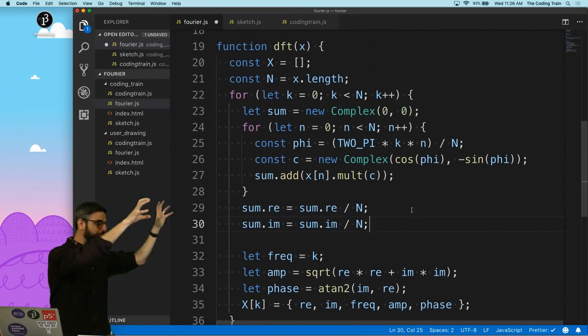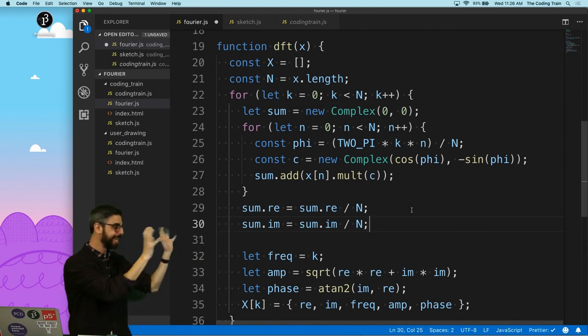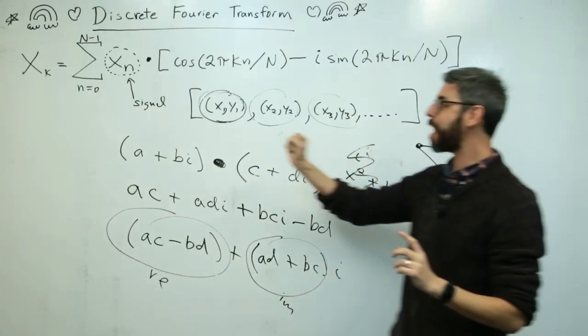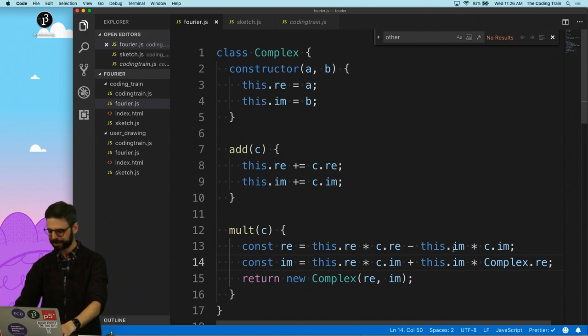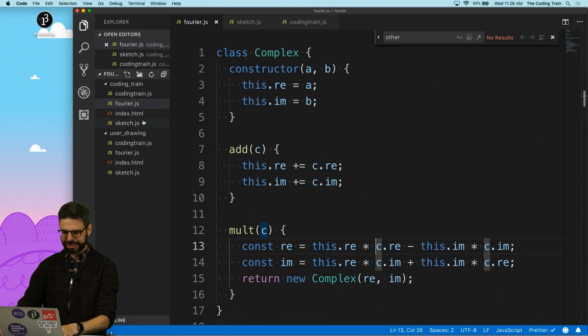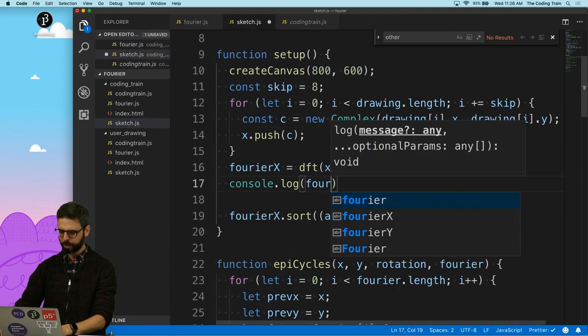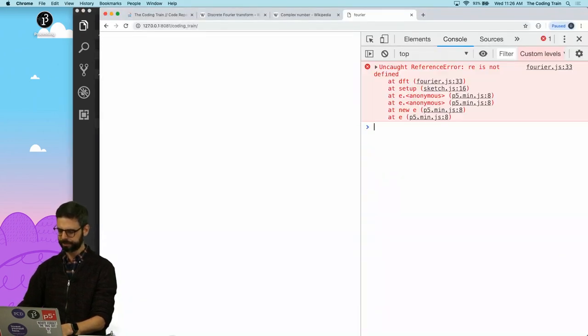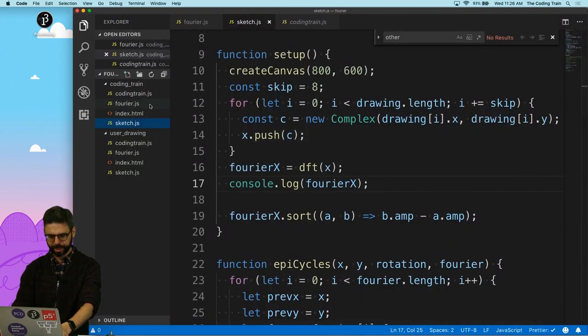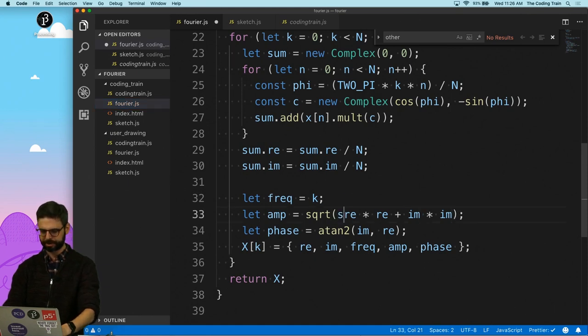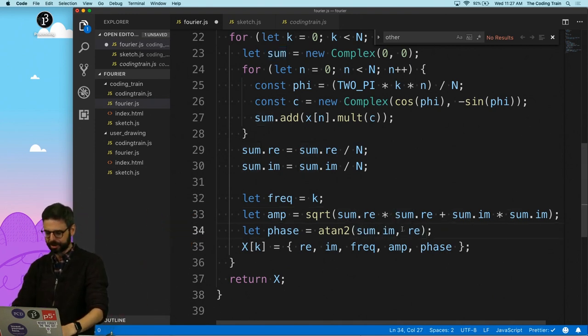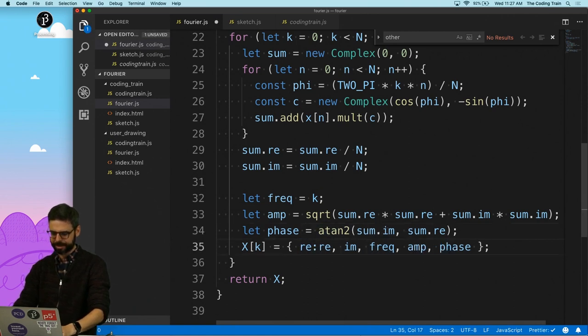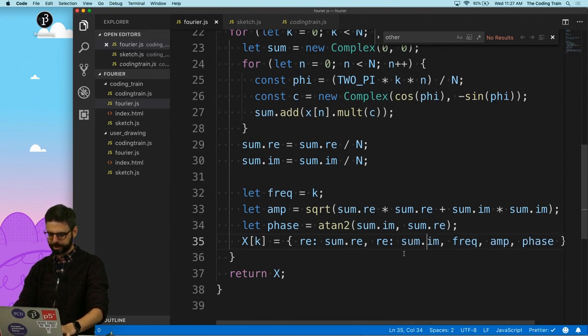Now I've done something sort of terrible here where the add function adds to this particular complex number rather than returning a new one and the multiply function returns a new one and that's definitely an opportunity for refactoring this later. But I'm going to just leave that for now. This is not good object-oriented programming design. Maybe I want one to be static, but I'm going to leave that as is. Whew, okay. Then I can say sum, and I'm just going to do this. Let's just, let's just leave this. I could write a divide function, but I'm just going to leave this as this. And I think, dare I say, this is now done. This is now the version, and somebody in the chat is telling me I've made a mistake, so hold that thought. This, this is that, this is the version of this algorithm where this array is no longer just an array of floating point numbers, but there's an array of complex numbers. Ah, yes, this is C. I was saying other in my head, oops, but it is C. Thank you.